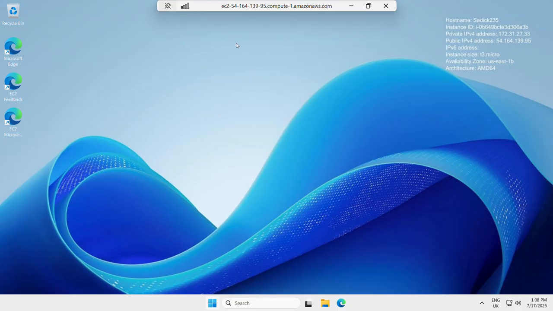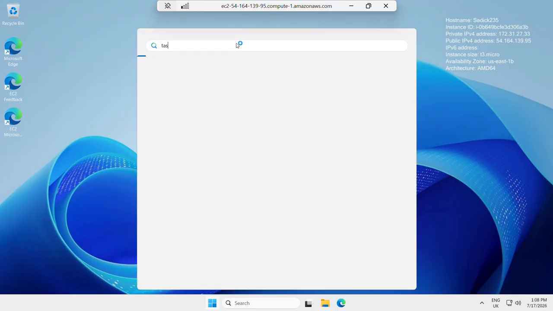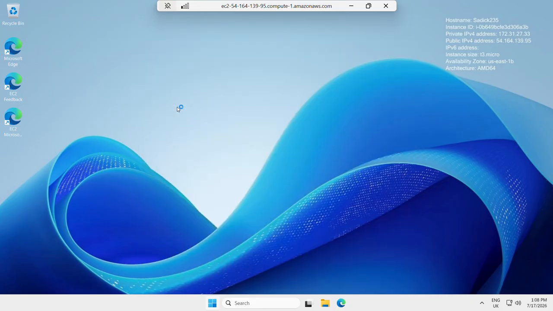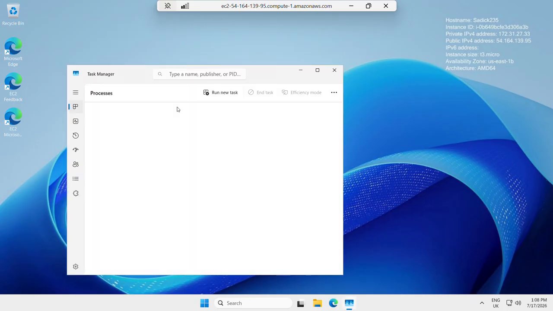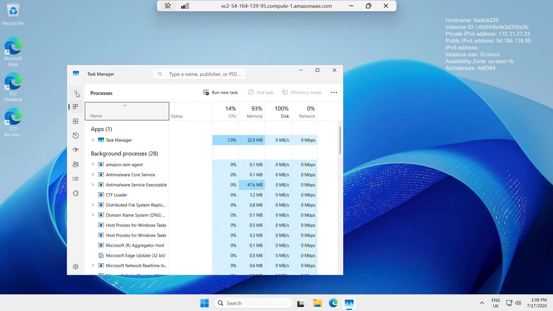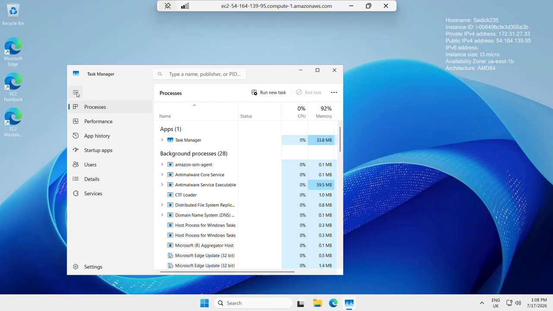So from here I'm going to look for Task Manager. I come to users.